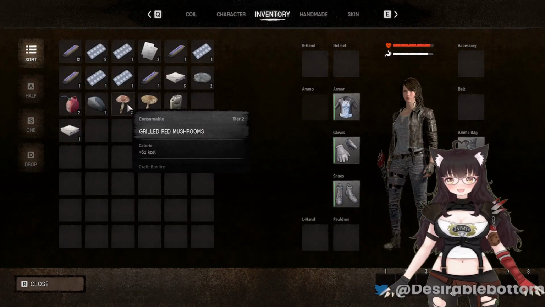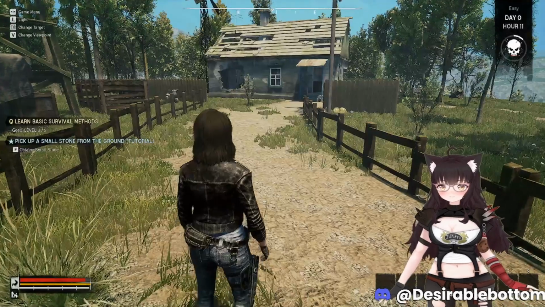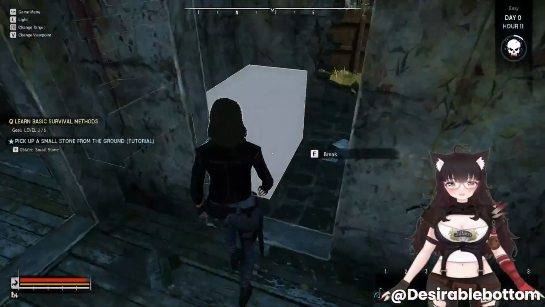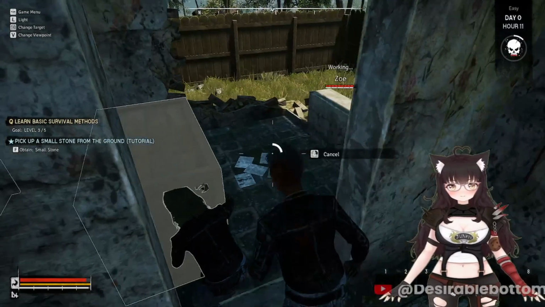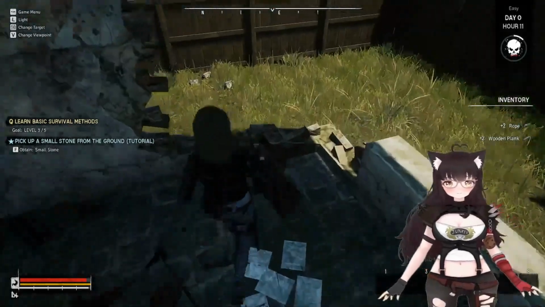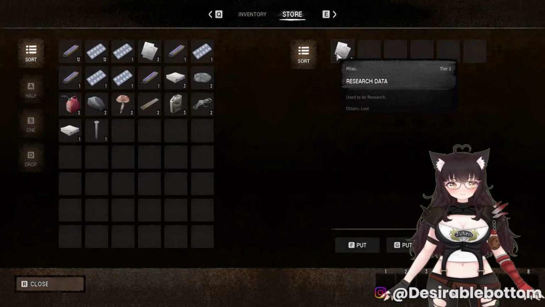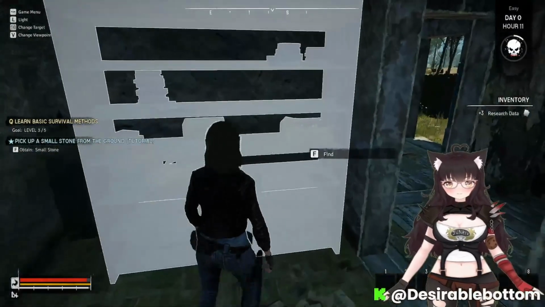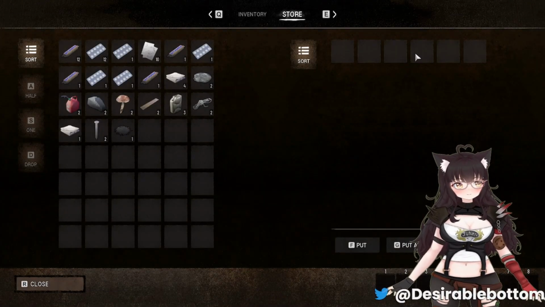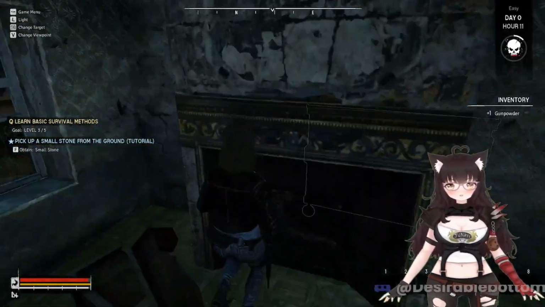Oh, okay, let me see if I can eat a little bit. Is there anything else in here? Okay, hold on. I'm just gonna loot in this building. I feel like there's so much stuff. Search material. Oh, there we go, cloth. Never have too much stuff, right?